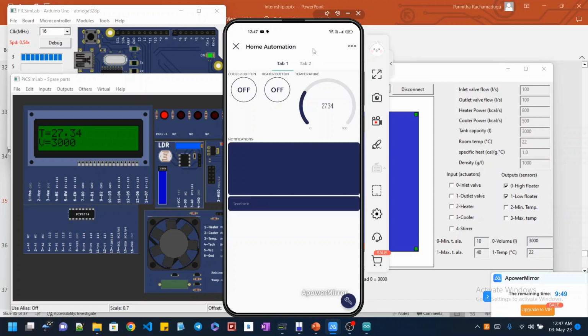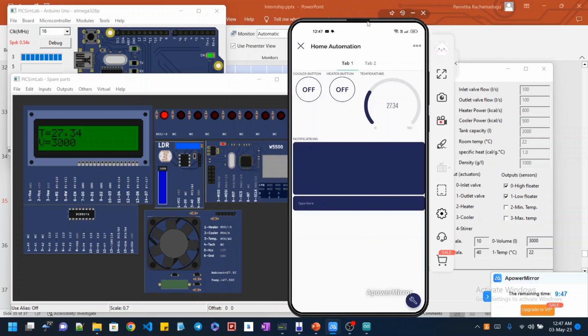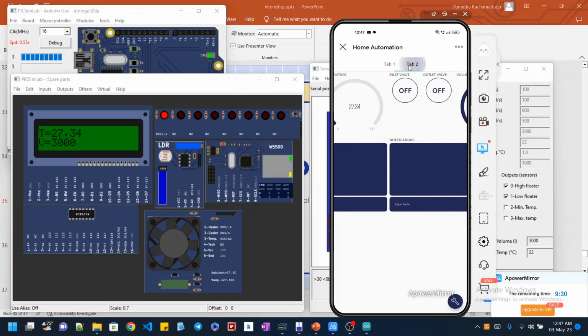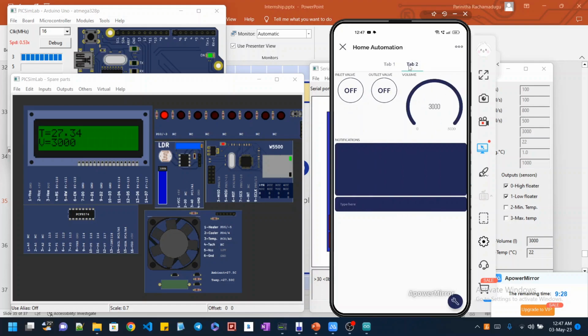This is the Blink application that is being used. Now you can see there are two tabs. The first tab is for the temperature requirement, and the second tab is for inlet and outlet valve, basically a serial tank implementation. So moving on to the temperature system implementation.